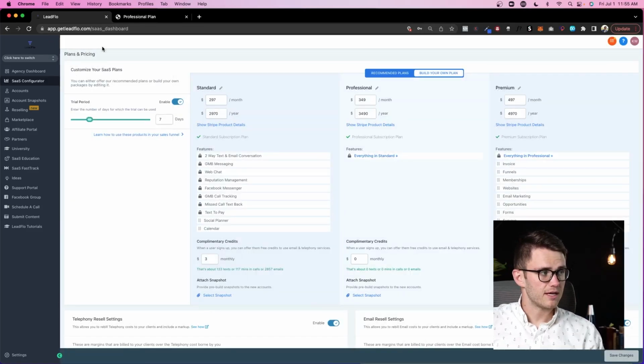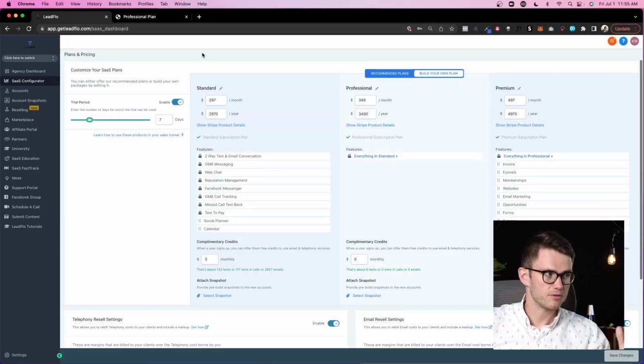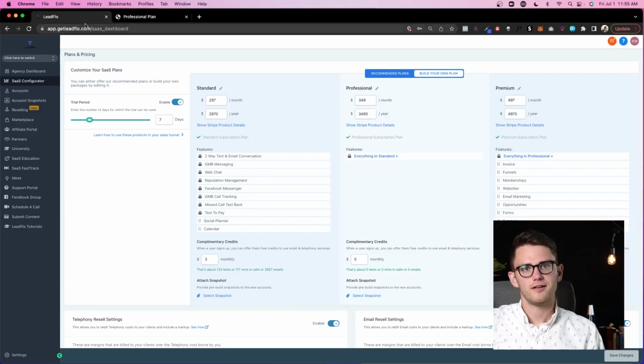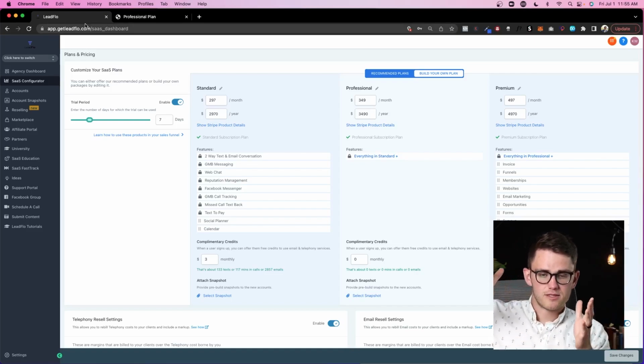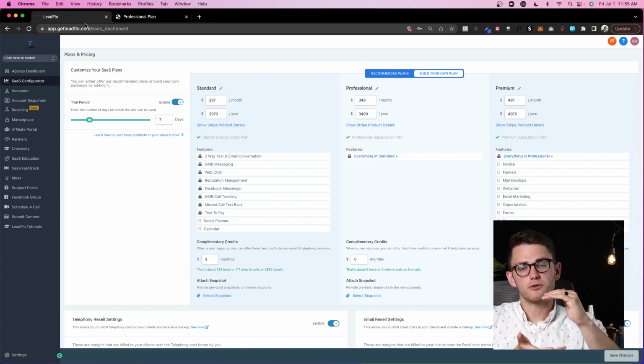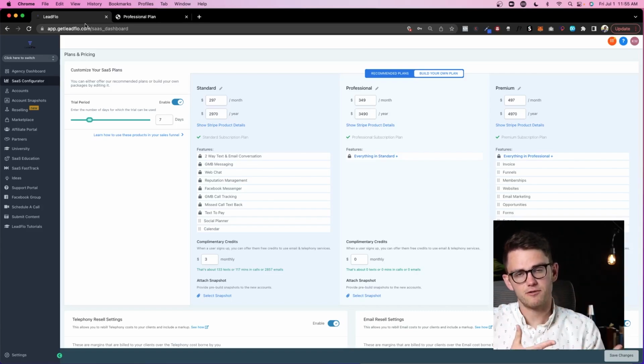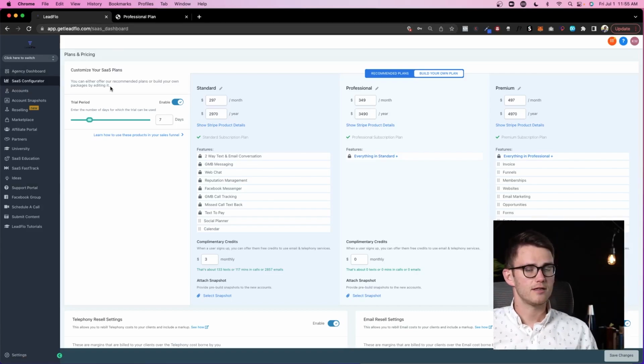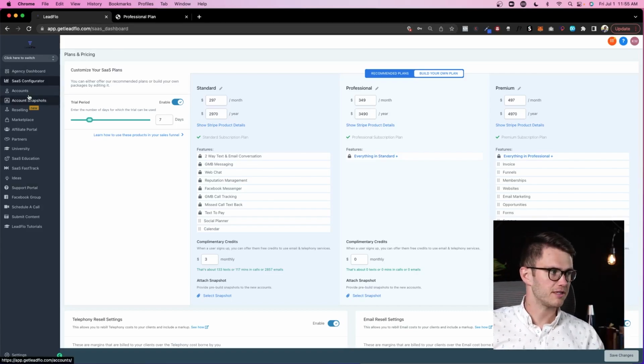Now, most of the accounts that we create don't actually come from the SaaS side of things, or people just coming to this website, signing up, and automatically having an account created. Most of them come because we sell a higher ticket plan, which is Facebook ads and all of the features inside HighLevel as this one bundled thing. And then we set up the account for them because we're charging them a lot more. So let's quickly go through all of these menu links here.